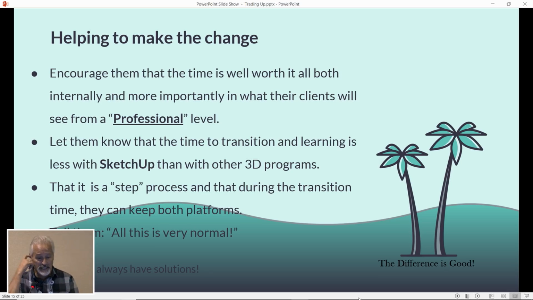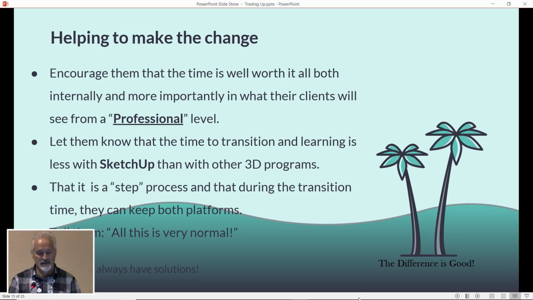This is a step process. A step process during the transition. It is definitely something where you have time in both platforms, and it really takes a little bit of time, but it is a step process. What I mean by that is when you're taking a step process with a client, we sit down and we talk and we say, okay, this is the beginning step, this is the middle step, this is the last step, and here's the follow-up. I really emphasize that it is a step process. If anybody says to you, well, can't you just click a button? I can, only it's 10,000 clicks involved. I can't just click a button. I have to take my time to do it right.